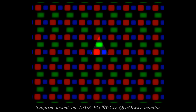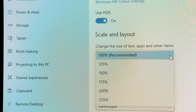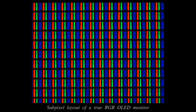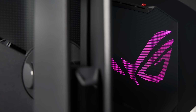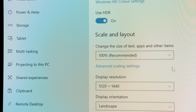Sure, the red, green and blue subpixels are still arranged in a triangle, but the shape of each subpixel is now more quadrilateral on the new panel, and the pixel fill ratio is higher too, contributing to clearer text reproduction even at 100% scale. Granted, fine text still won't look as pin-sharp as on a true RGB OLED monitor, for example, the Asus ProArt PA32DC equipped with a JOLED panel. But I think that the ROG Swift PG49WCD is perfectly usable as a work and productivity monitor in terms of fine text rendering, allowing you to take advantage of its ample screen real estate.